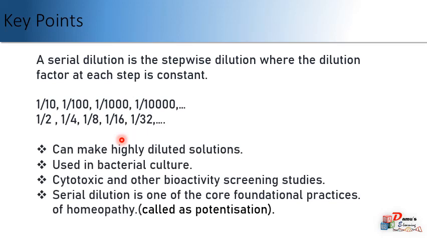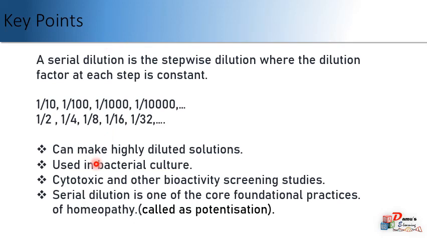Now what is the use of this? We can make highly diluted solutions. If you have enough solvent, we can keep on doing this serial dilution and get an infinite range of these dilutions. It is also used in bacterial culture where they have to dilute the bacterial load in such a way that it comes in the range where it is countable, or to reduce to a volume of a particular concentration as they wish.